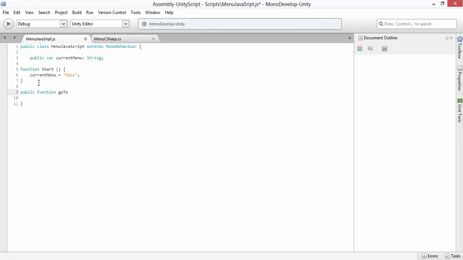It's gonna go to our, let's say, multiplayer, but you get the idea. Alright, this is gonna be public function go to. I'm gonna call this next menu. It's gonna be a string. So you go to, and then once you click the button, it's gonna go to the next menu.